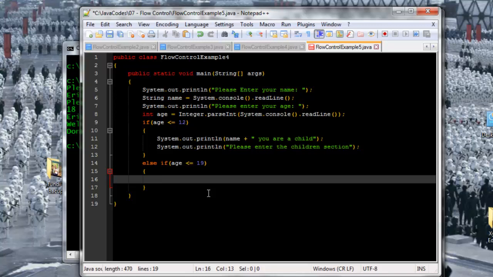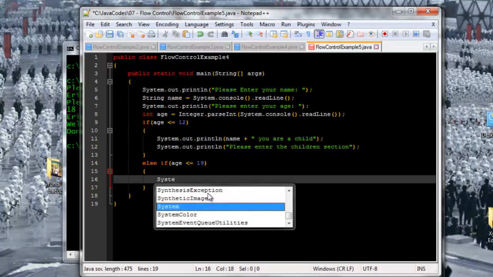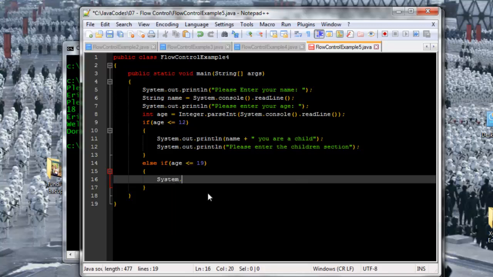So we can say system dot out dot print line. We spit out name, whatever the person's name is. Then we tell the person, what do we tell the person? We can say, you are a teenager.